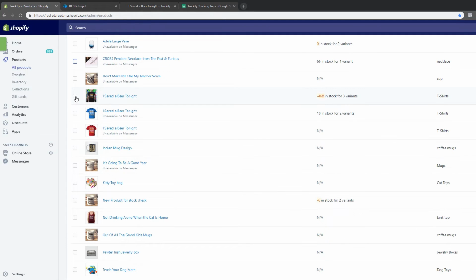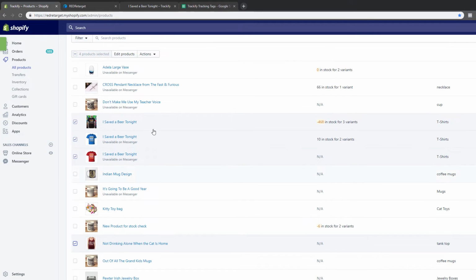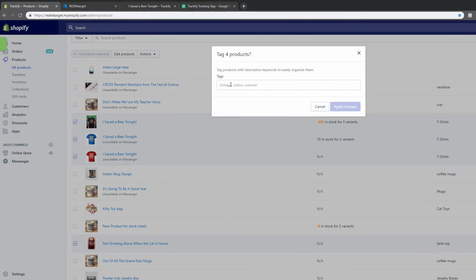So here, these shirts, they happen to all be very similar, and even this flowy tank, they have something to do with drinking or beer. So for these, I'm going to use the same method of add tags, and I'm going to add a beer tag here. Now in this case, I'm just going to use the other formatting. I'm just doing it this way to show you that the first part here, however you format that, is irrelevant, but you just have to use one of them.